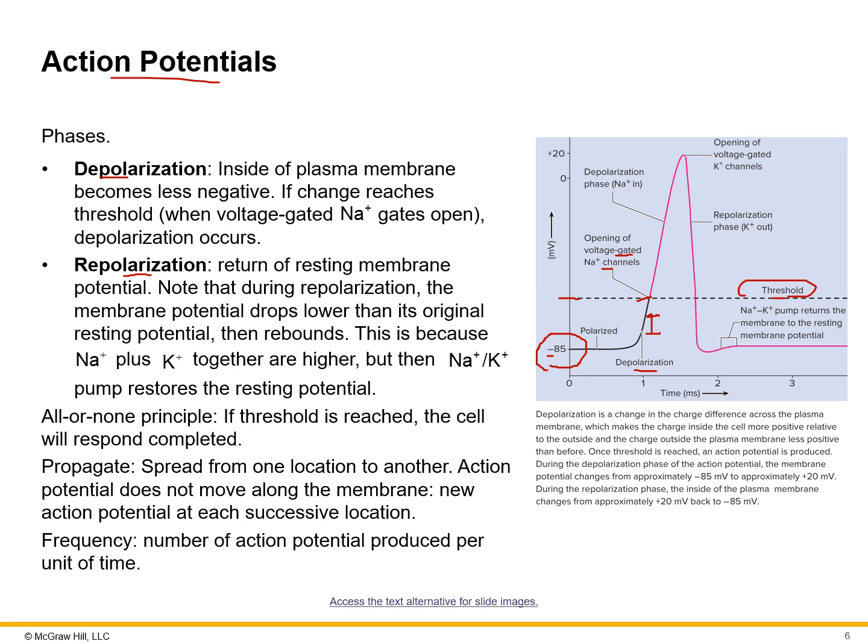So if acetylcholine initially binds, let me get rid of some of this. Whenever acetylcholine binds to those sodium channels, sodium is going to come in here. This is the depolarization as sodium's coming in. As the sodium comes in, the inside of the cell becomes less negative. We reach our threshold here, and then what that does is it opens these voltage-gated sodium channels. Now more sodium is coming into the cell, and we get this depolarization where we actually switch from a negative membrane potential to a positive membrane potential.